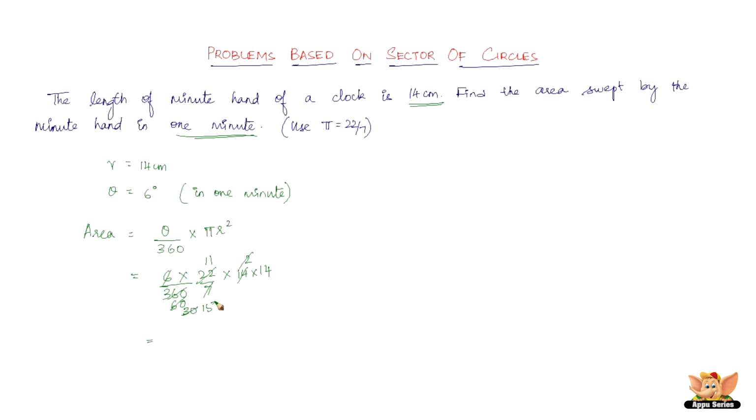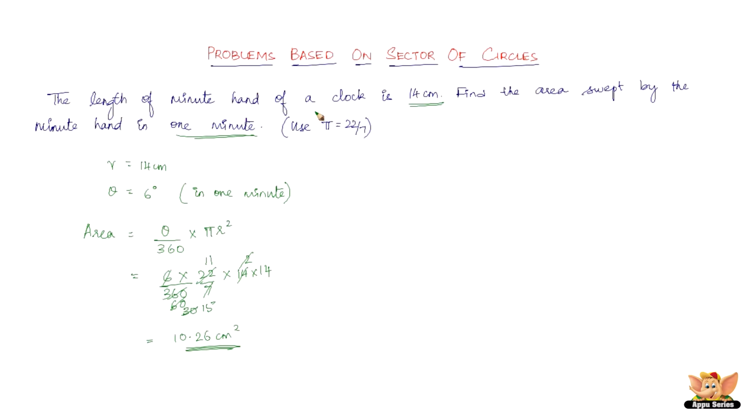So on solving this, we get 10.26 centimeters square. All right. So that means the area swept by the minute hand in 1 minute is exactly 10.26 centimeters square. So that's all it is. So pretty straightforward problem. Once you are familiar with the properties that we did in the previous problems, the clock thing and the minute hand and the hour hand, like how much does it move in 1 minute or 60 minutes, or how much does the hour hand move in 12 hours or 1 hour, whatever that is. If you know that, these problems are going to be really, really simple.